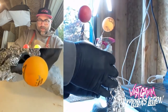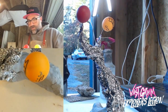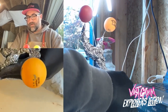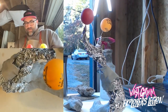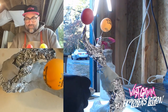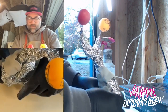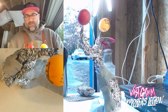Since this tin foil here on the back is starting to pop off, it's like it wants to make an escape and doesn't want to be a part of this creature, I'm going to go ahead and start to wrap that just a little bit up here. All I'm doing is putting some Magic Sculpt around it and gently pressing it in. Ooh, this snivels. Okay, now I'm just gonna keep building up the foundation of the base of this carnivorous slug. And then once we get the foundation down, we'll mix up some more Magic Sculpt, start to put details in, start to put the teeth that are gonna be all down in the front.